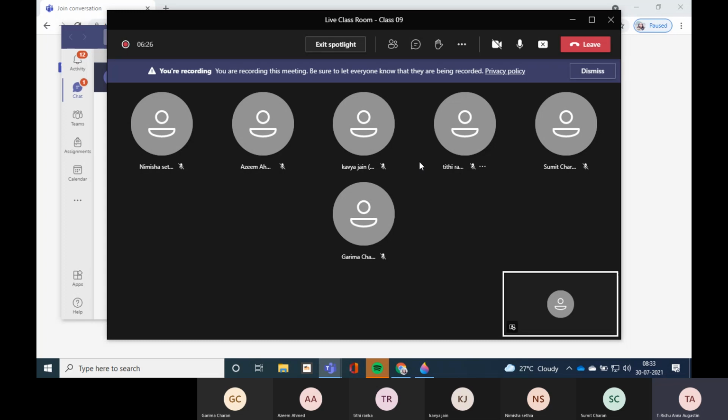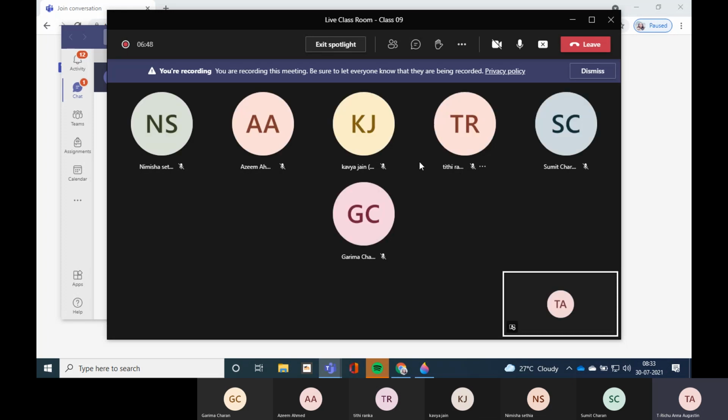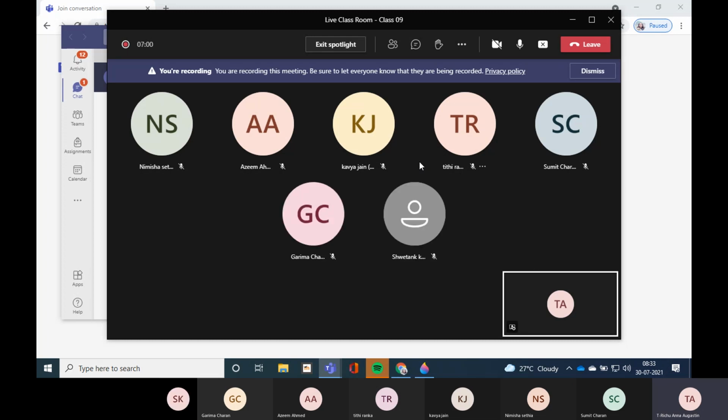Then you have the definition of flower. It is a specialized shoot in which the leaves are modified into floral structures. We have discussed in the previous class what is a flower. It is just a modified leaf, a modified leaf which is on the shoot system. You know, plants have a root system and a shoot system. So leaves and flowers, everything is found in the shoot system, the upper side. So this is nothing but a modified leaf.